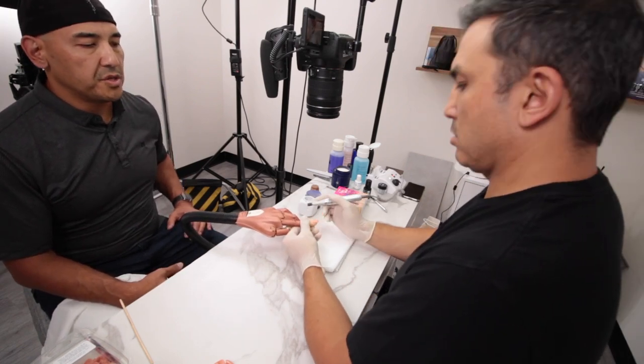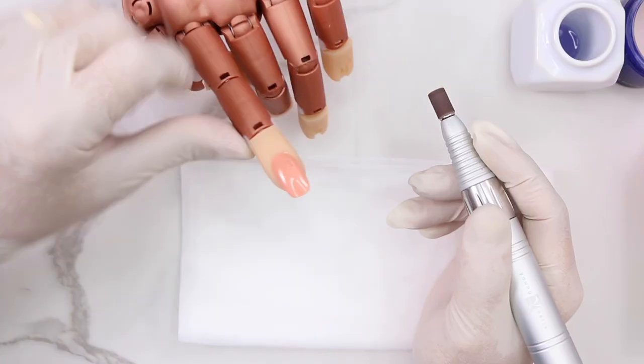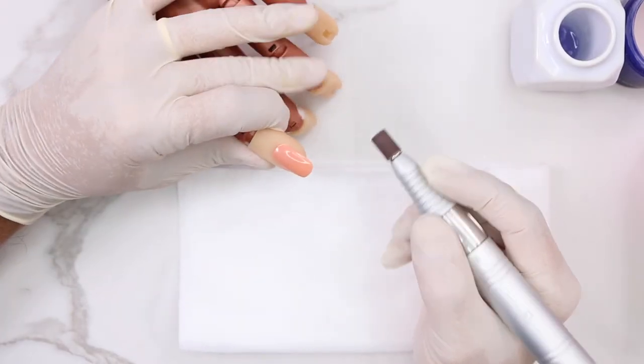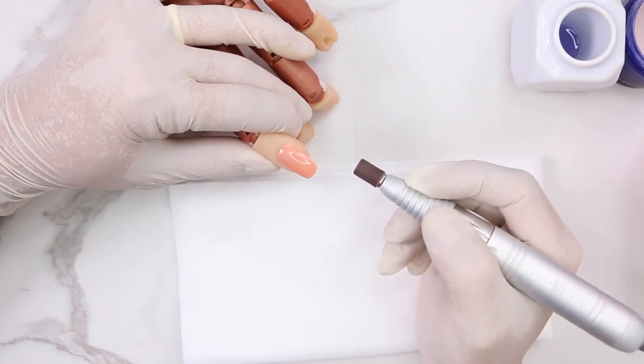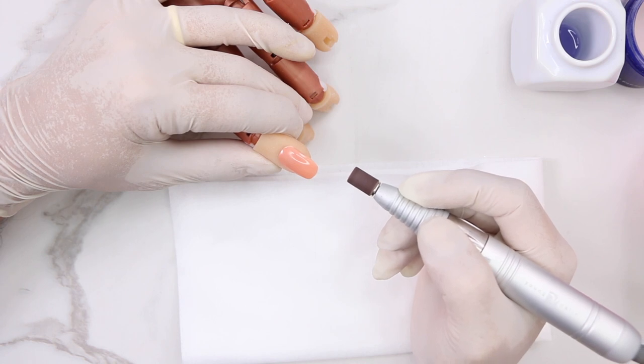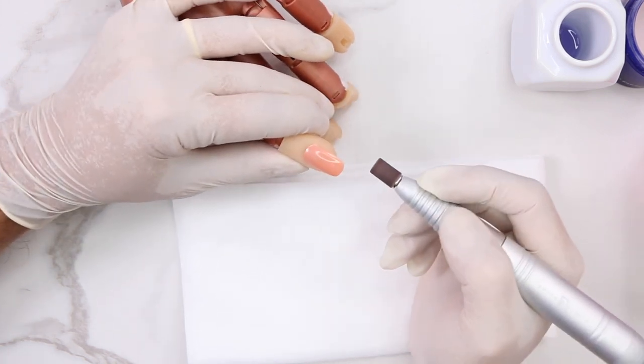The first thing is you're holding it in an under position. You need to be in an over position. I see you guys do this all the time. The reason you need to be like this is so that your wrist is flat, and it also prevents your clients from looking up at their finger while you work. It feels comfortable actually. Yeah, this is for prep, not for application.